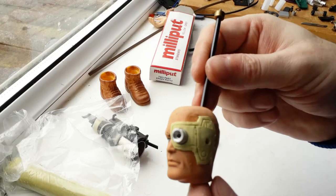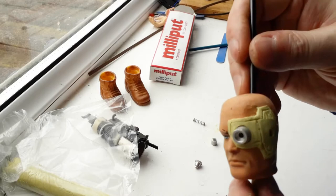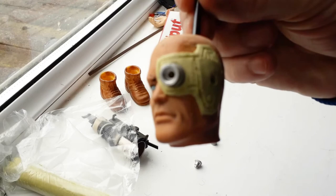But I will build up more milliput around the head, the top of the head, and probably this side and the back. So we'll have a lot of good bits on him. Yeah, this is wobbling. But it's fine because I'll leave it there till it all goes off. It'll be the right shape, super glue it all back on. And that, hopefully, if you can see that in focus.